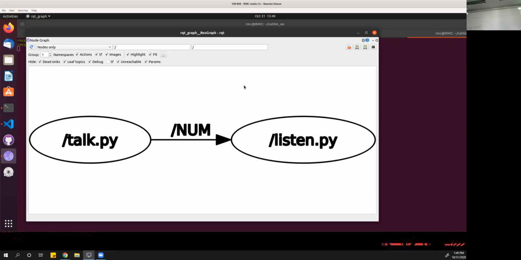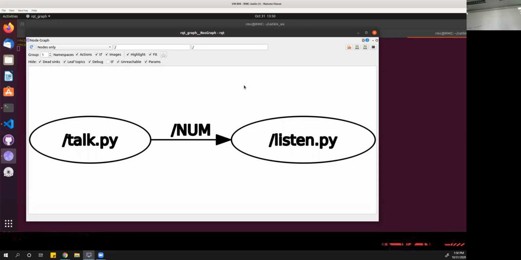Okay. So go back to the terminals. Go to the last one where you were running top. You would have closed it to run the rqt_graph.